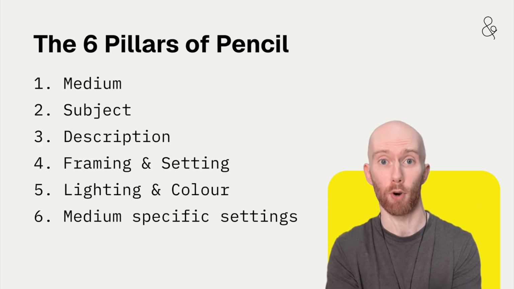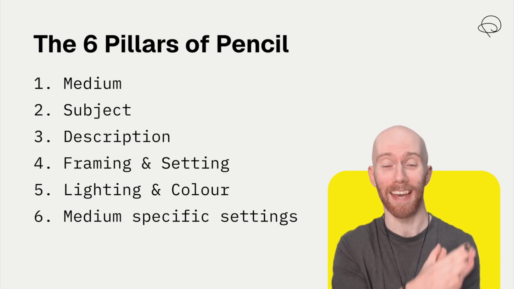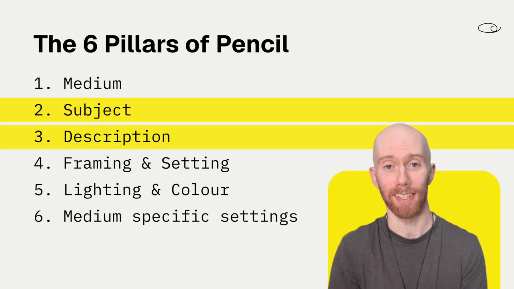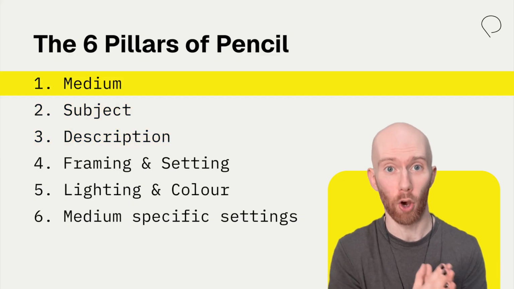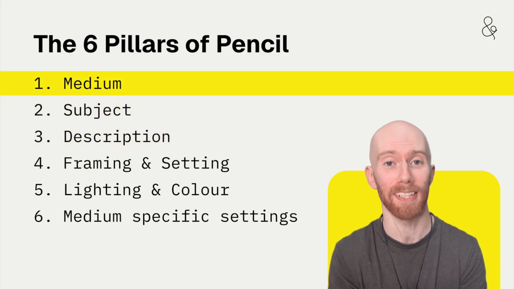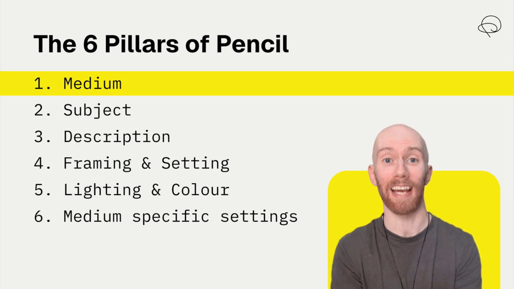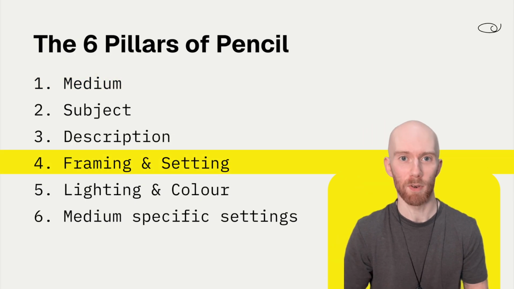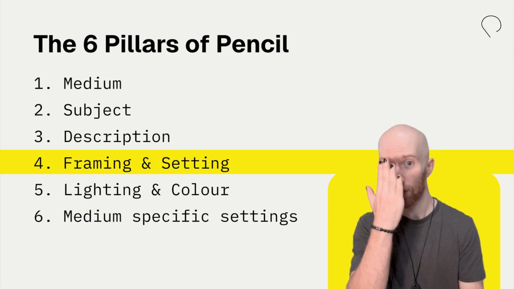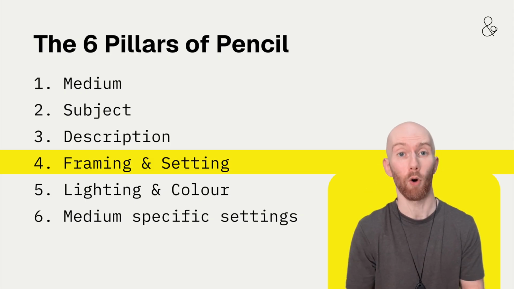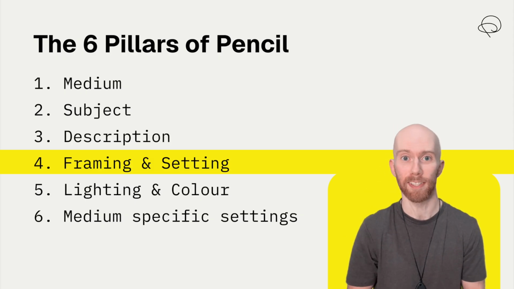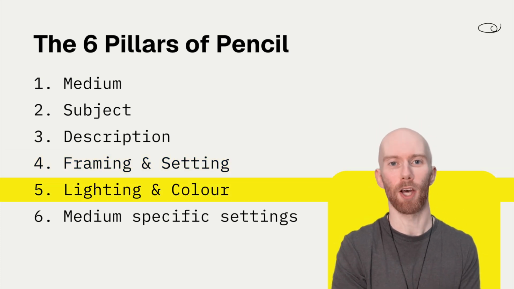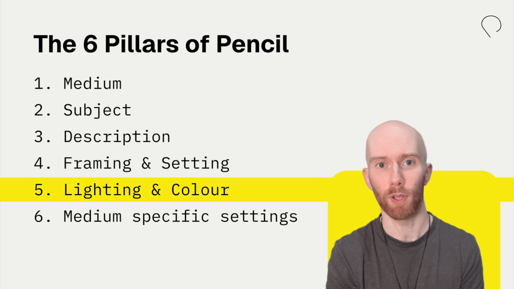When I first began prompting, a lot of my prompts began and ended at subject and description, saying what I wanted to see on screen. Well, medium can often describe things like, am I generating a photo, a video? Is it a claymation? Maybe even an oil painting? Framing and setting can determine whether our subject is inches away from the camera at the beach, or whether they are far off in the distance in a cyberpunk city. Lighting and color can determine whether it's the middle of a sunny day or a cold wintry night.